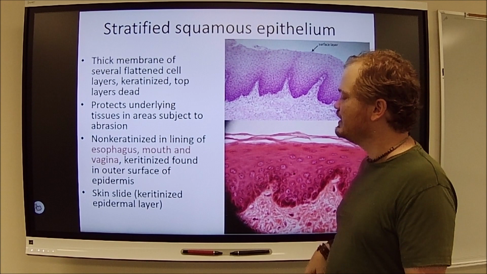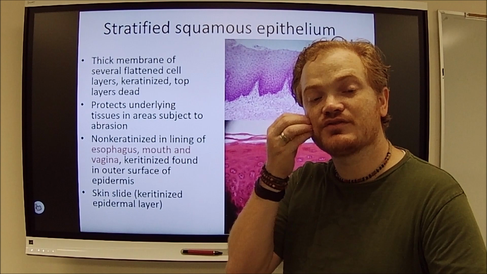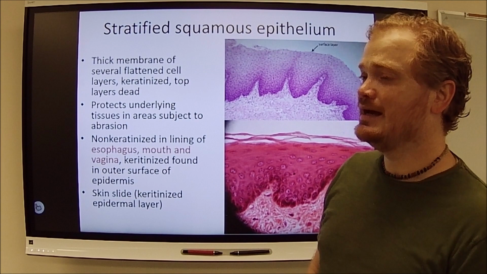And worthy of note here is, like, the inside of your mouth, that lining, like your inner cheeks, that is non-keratinized stratified squamous, whereas your outer cheeks is tougher skin, okay, like on your arms. That's going to be keratinized stratified squamous, okay? And really, all of it contains keratin. It's just some contains more than others.